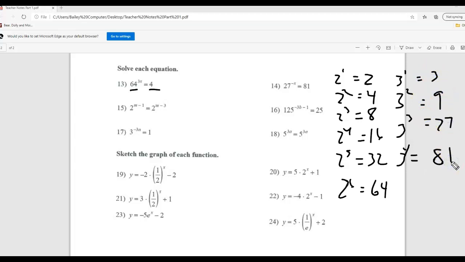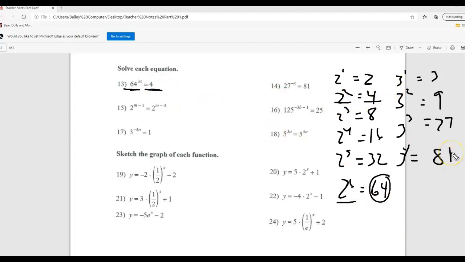And anyway, what you do is you're going to look at your table and you're going to find which table has both of these numbers in it, 64 and 4. Well, on the table I gave you guys, there were actually 2 tables that would have had that. One would be the 4s, the other would be the 2s. Now, since I have the 2s up here, I'll just work with the 2s. As you can see, 64 can be replaced with 2 to the 6th power, and 4 can be replaced with 2 to the 2nd power.